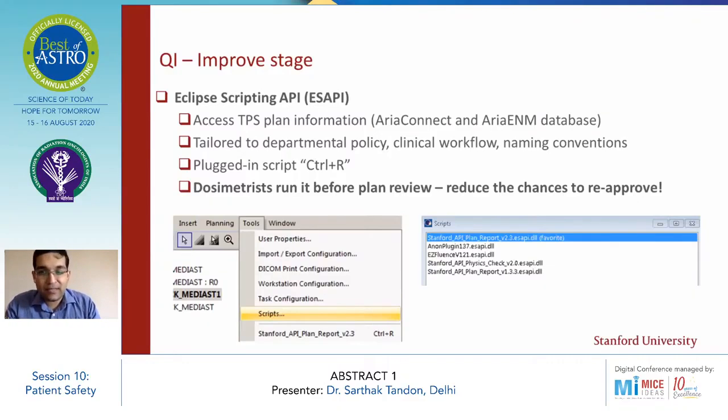Basically, the software used a lot of the data and incorporated it in the in-house rating system, so that the dosimetrist as well as the physicist can use those data in individual clinical assessments.